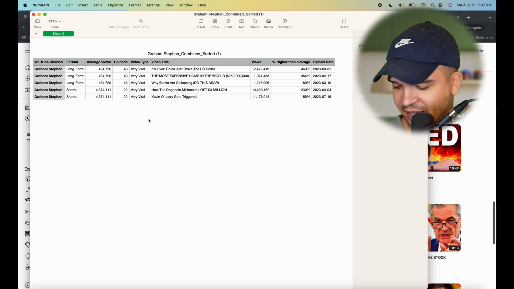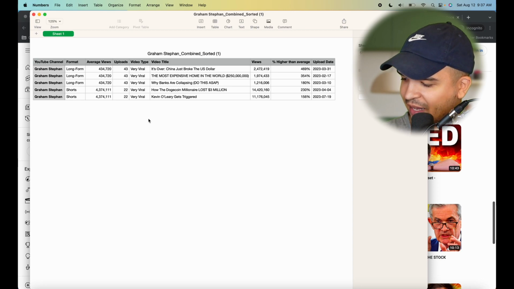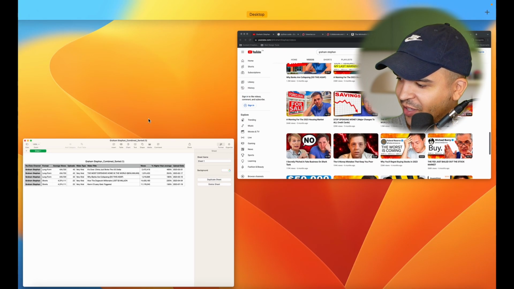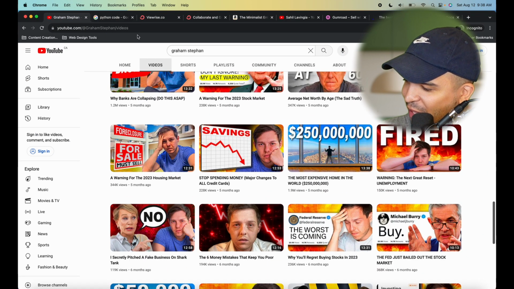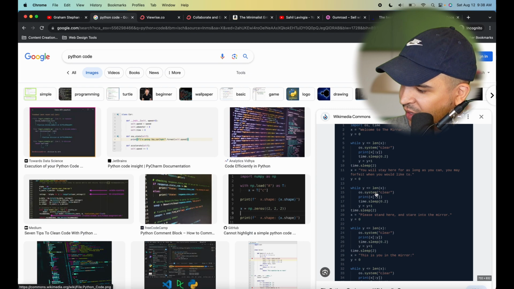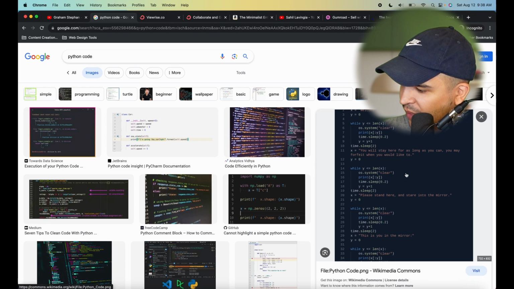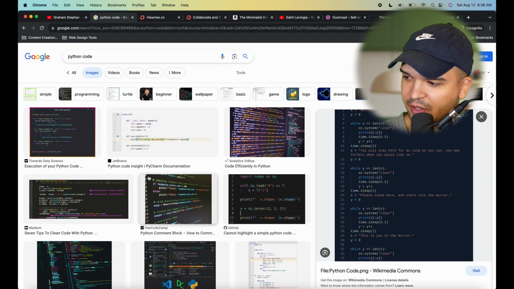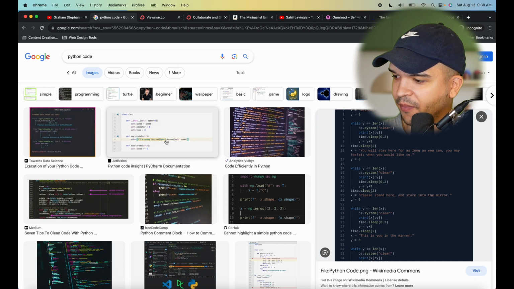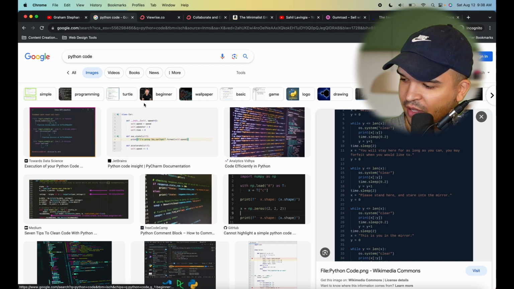The second thing is the landing page. So like I said, the tool is called, oh, by the way, I think I just had a picture open, if you want to see what Python code looks like. Well, this is a weird piece of code. I guess it's like a mirror program. Anyway, this is Python code. So if you watch 90s movies where there's hackers, that's me. I'm a hacker. The second thing is I built this landing page.